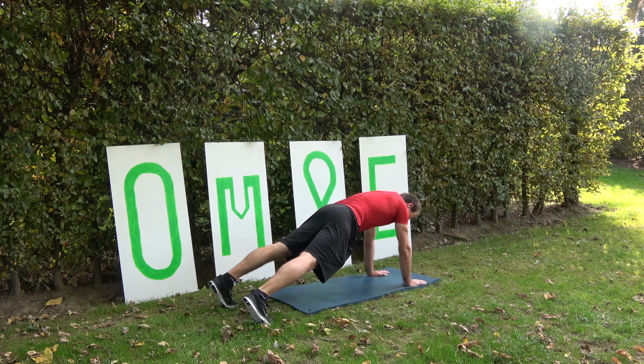Oblique strength, track number 4. The first oblique strength we're going to do now. We have two combinations. The first one, to the sides, oblique drop, and then you kick. Then you go back. Then you go to the other side, drop, kick, in.